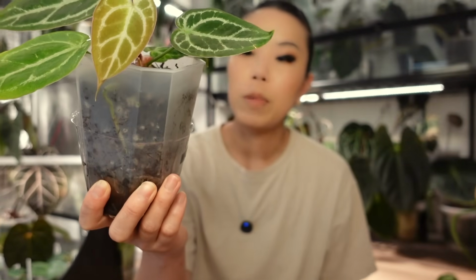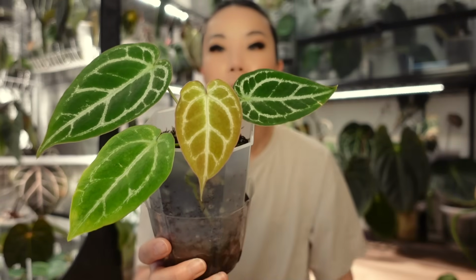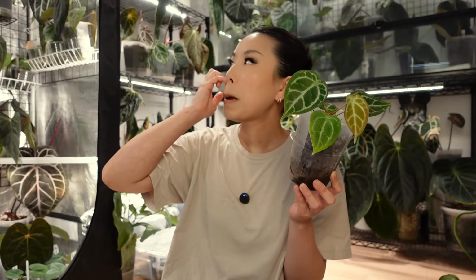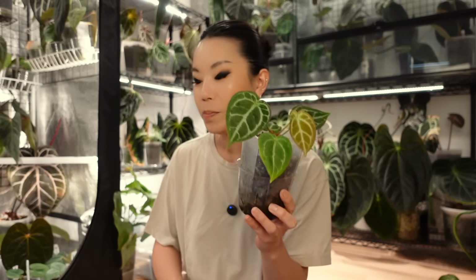I don't know if I'll keep it forever, but it was enough of an outlier that I thought it would be interesting to keep. And it's put out another leaf, but I want to say it's living at the top of my tent, which after I removed a lot of leaves in there, is so much brighter that I feel like it's getting a little bit bleached again. So I might move this one, but those are my keepers from that batch.